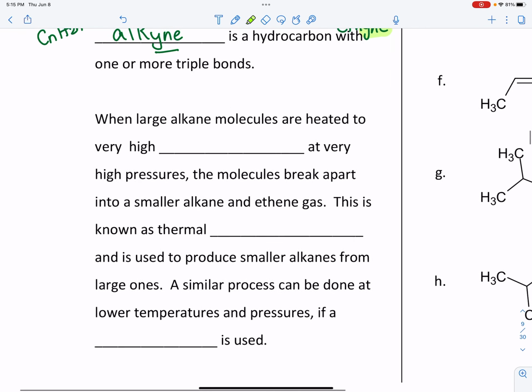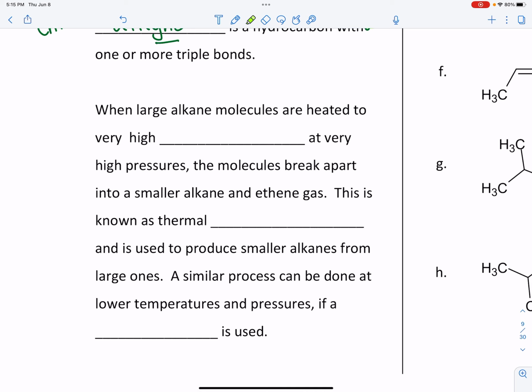Now, the next paragraph in this fill in the blanks is really a little bit of an application of organic chemistry to oil refining. When you drill for oil, the crude oil that comes out of the ground is a complex mixture of hydrocarbons, some of them quite small and some of them very, very big molecules. The first thing you would do after you have drilled for the crude oil is distill it. You'd put it through a distillation process.